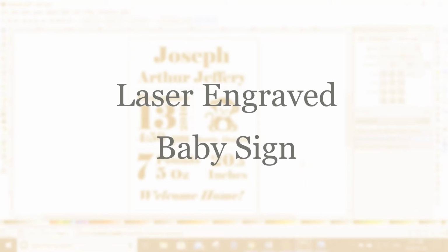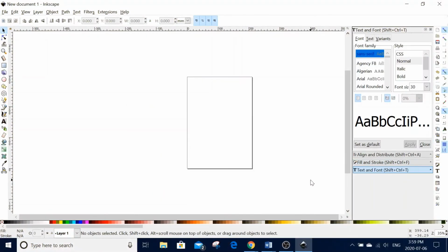In today's Tinkershop tutorial, we're going to create a design for a laser engraved baby sign. Alright, let's get started. Begin by opening up your Inkscape program.